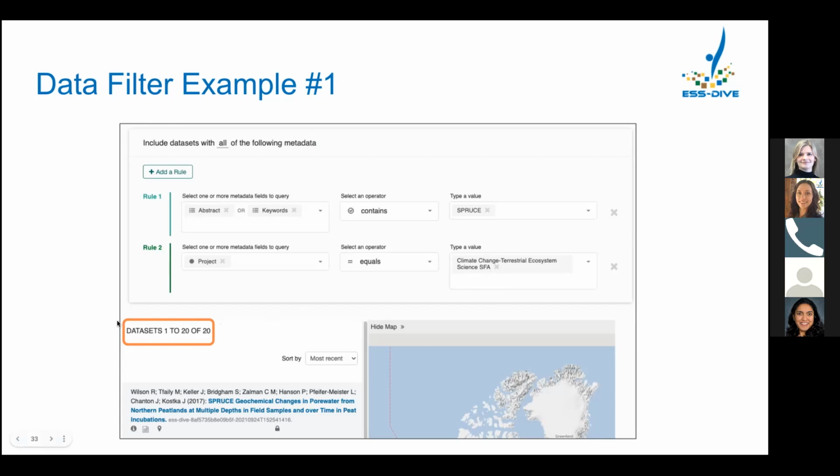Got it. Okay, thank you. My second question is about portals in general. I came a bit late, so I'm not sure if you covered this already, but I've practiced creating a portal, but it's private, I believe, right now. I was wondering if that's because we're still in the alpha stage, or do I have to publish it for it to be public?